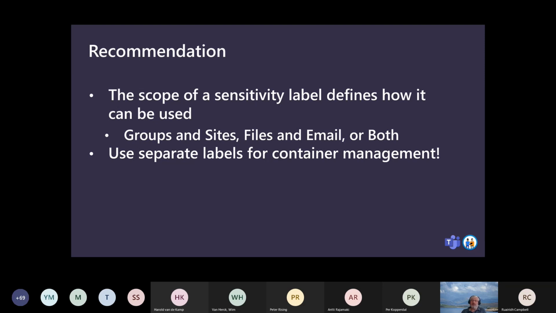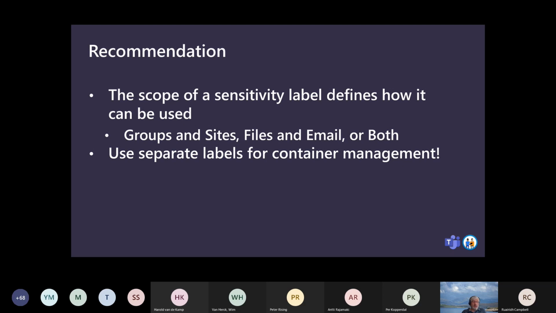Something like highly sensitive means something to an end user. Whereas for the container management labels, I think they're much more precise. General access, anybody can get to it. Guest access, this container has guests. Confidential access, nobody's really going to get into this, and so forth. So anyway, I'll throw out that idea to you.